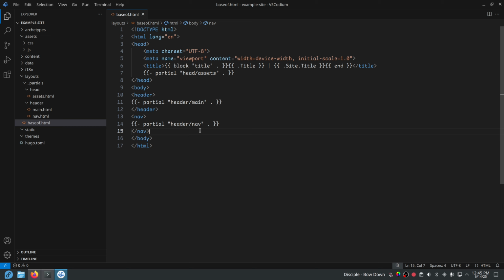Now let's get into the content here. This is creating a block for the main area, and then end.